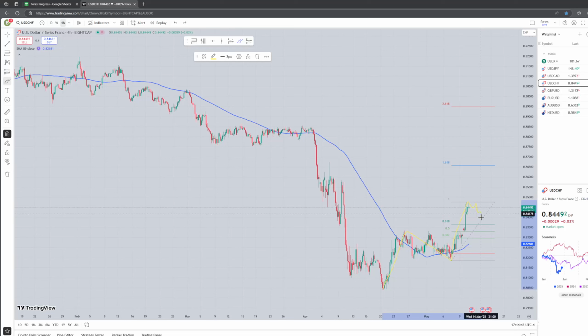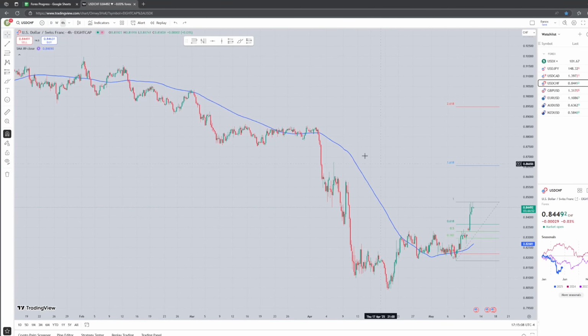Now we expect the market to retrace. If the market retraces at least the 50 to 60% good zone here, then we would start buying USD. So once again, if that is the case, I'll set my stop loss below the local minimum here. I'll set my take profit at the 1.618 up there. So until then, we just need to wait until the market retraces into the good zone.